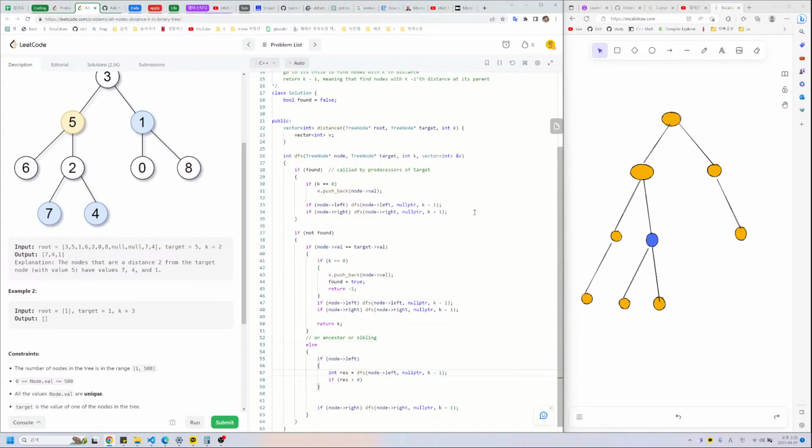So here, if there is only one node and the k is 0, then this node must be returned. So here, when you call here, not found, oh here, okay, and then push back and then return, done.